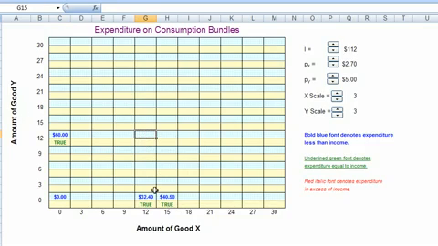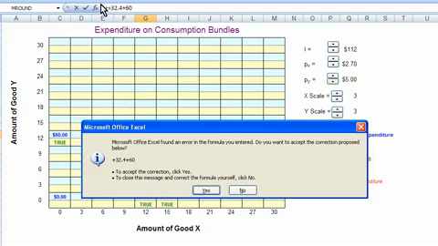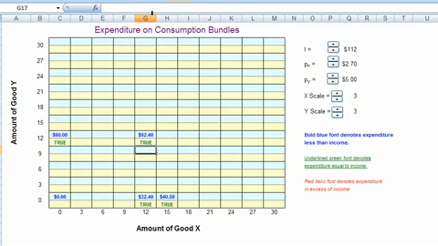And now I want to compute, when I have 12 units of X and 12 units of Y, the expenditure, which should equal this number plus this number. So let's write that as 32.4 plus 60. And then let's put the equal sign in front of it, which again we're going to do. Oops. Equal sign, and oops, it didn't like it because I didn't get rid of the plus sign. So let's try that again. Oh, it changed it for us, so there we go. So that's how you do the arithmetic. You can fill in the whole table this way, and that should be pretty easy.